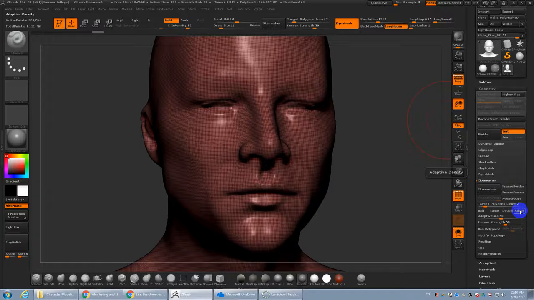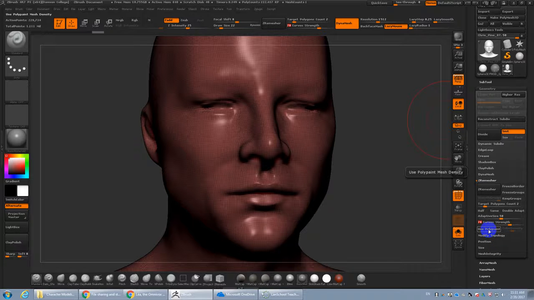There's this option I mentioned before called adaptive density. What that will do is simply ignore the poly count, or if it sees detail that the target poly count can't hit, it'll increase the resolution. So I usually turn that off because I generally have a specific target poly count in mind, and I'll increase curve strength. Again, I find increasing that too high can yield some weird results, so I usually move the slider in between 50 and 80.